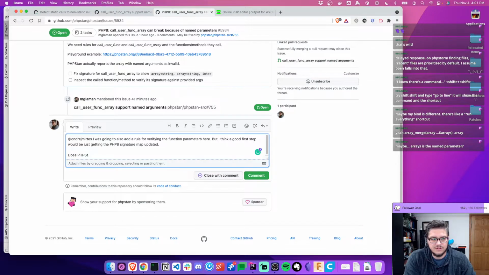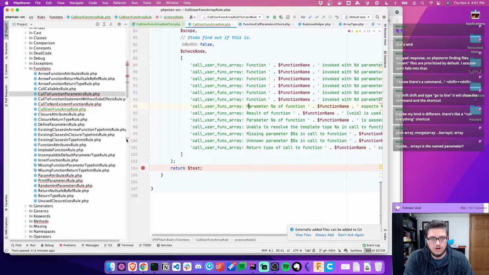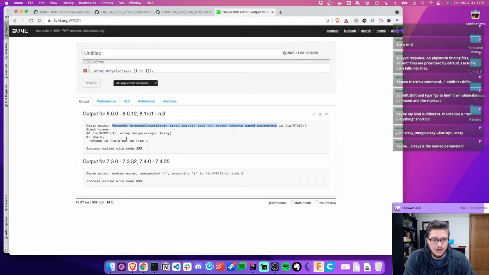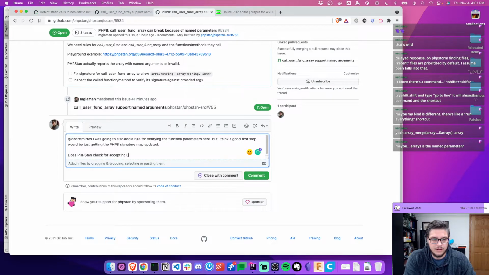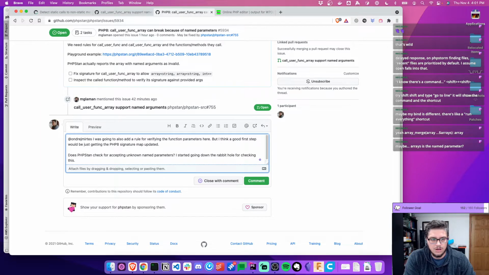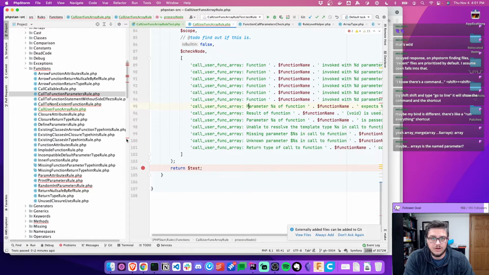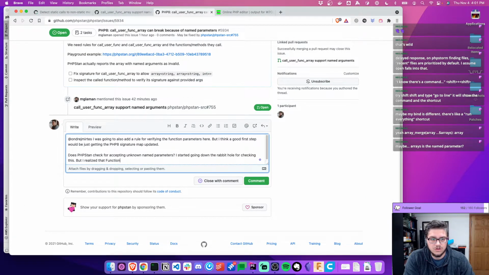Does PHPStan check for, what was that error? Accepting unknown named parameters. I started going down the rabbit hole for checking this, but I realized that, what is that? Function call parameter.